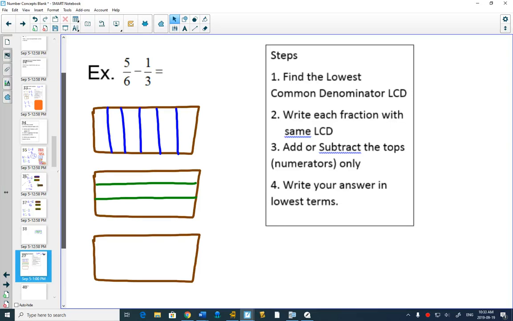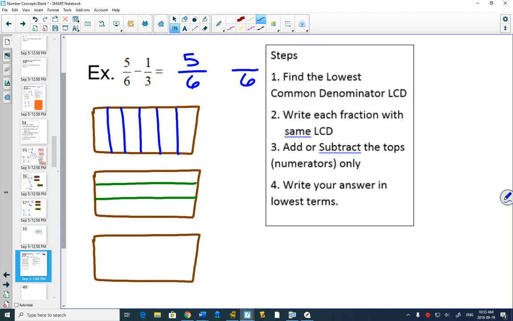So one of the things that we need to do is get a common denominator. So what we're looking for is, is there something in common between 3 and 6? And what could that be? They're a multiple of each other, so we could make them both over 6. The question is, 1/3 is how much over 6? Like this one is really easy. If we keep them both over 6, we'd have 5 over 6.